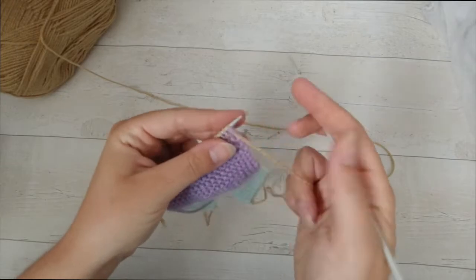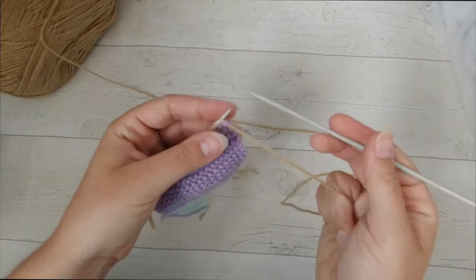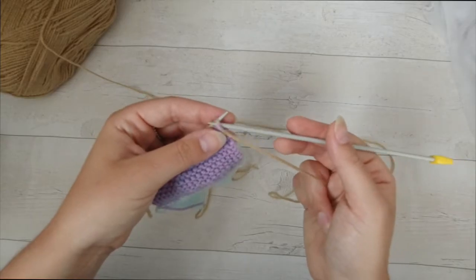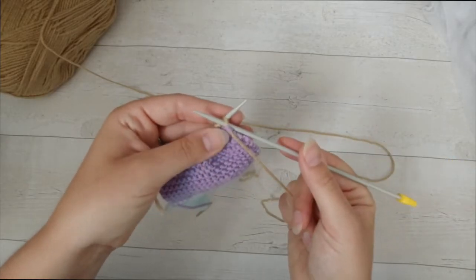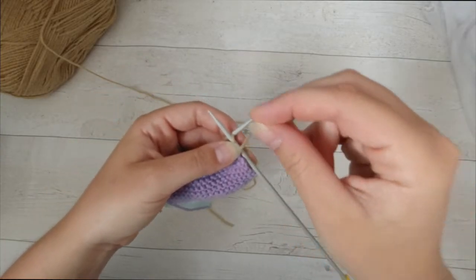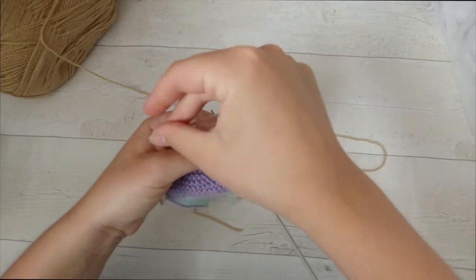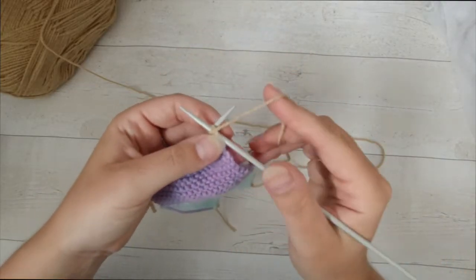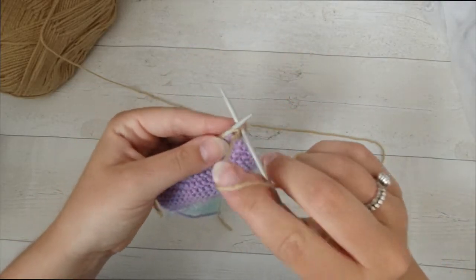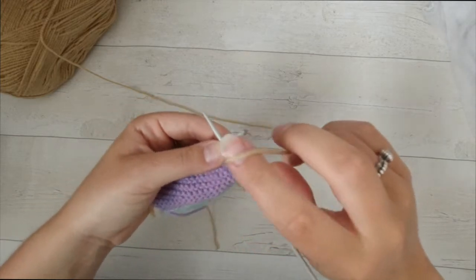So to purl, remember that rather than going through this way as we have for most of this when we've been doing garter stitch, we're going to go through the loop on the needle this way so that our right hand needle is in front of our left. We're going to take our yarn in between the two needles, around the back of the right hand needle, and then back to where we started, and then pull that through that loop and slide it off. And we're going to purl this whole row.